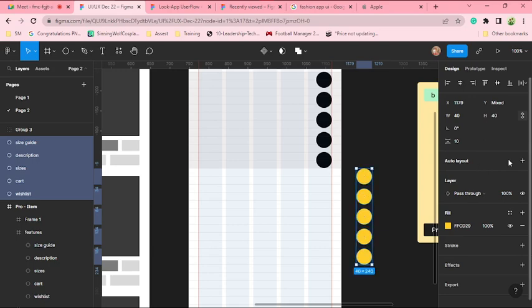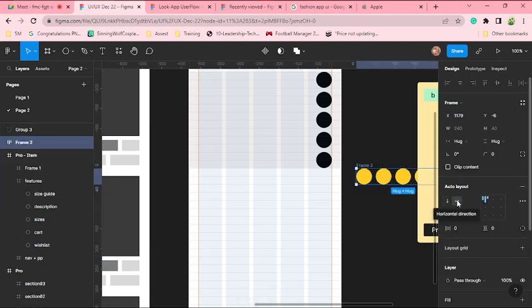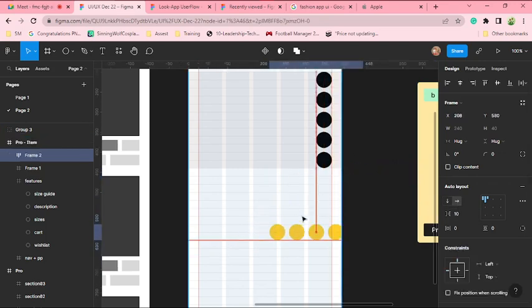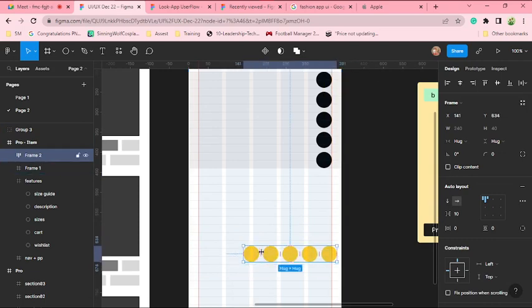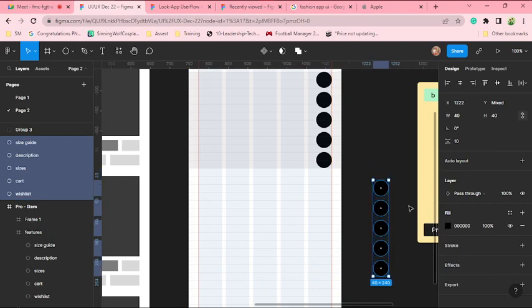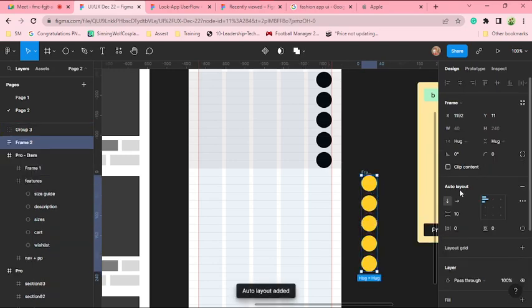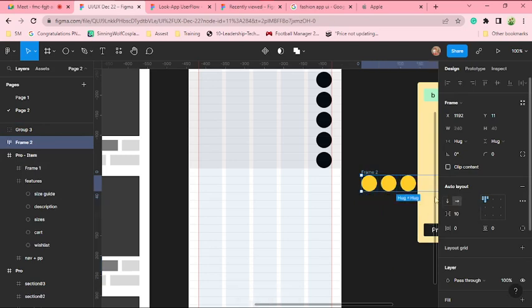I'm going to do an auto layout. Once I'm done with auto layout, I'll just click on this and move them side by side. Auto layout moves them side by side. Do you see that? Control Z. Look at the way I was playing before. I never had auto layout on them. They were just together. I just colored it. So what I did was I clicked on this auto layout, turned them to auto layout, and then I clicked on this change direction, and it changed the direction of them. Then reduce their height and width.